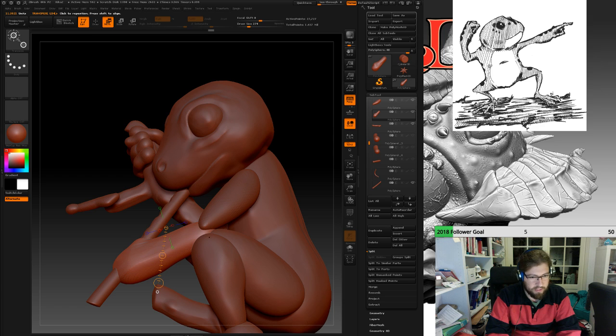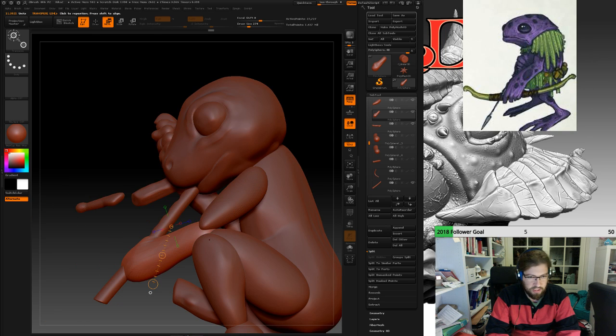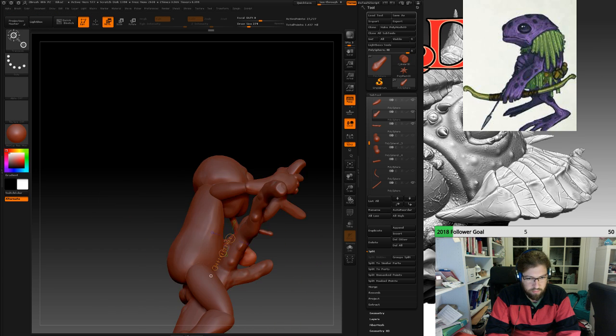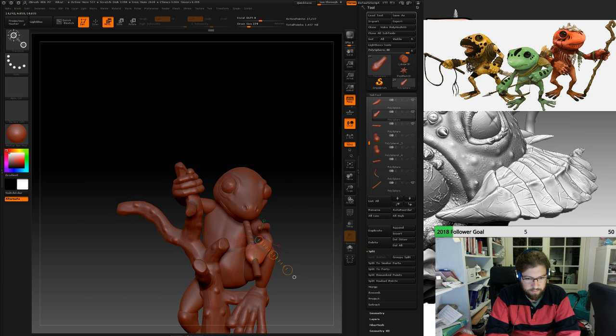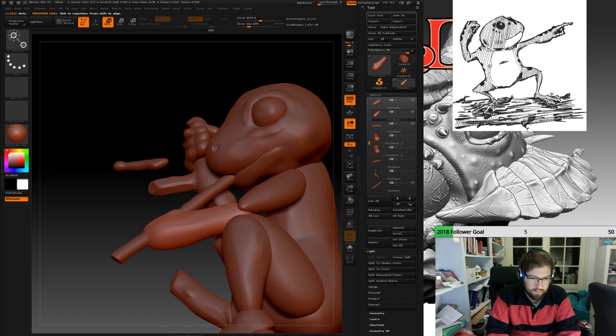Okay, this is actually kind of good. If I can have his shoulder rest on his knee, that's gonna make the model a lot more stable when you're gonna 3D print this. It allows for more connection points. So I think I wanna work with that.